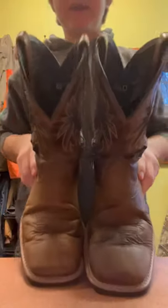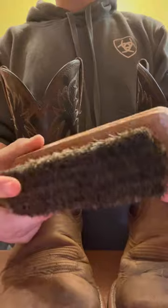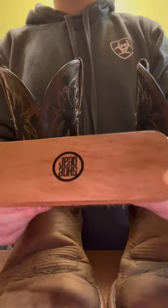Once both of your boots have been evenly conditioned, you're going to want to wait about 10 minutes so you can come back and finish the rest of your conditioning routine. It's important to use a fine horsehair brush. Any other brush will leave scratch marks on the boot.